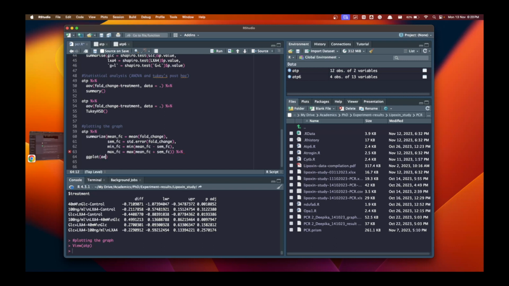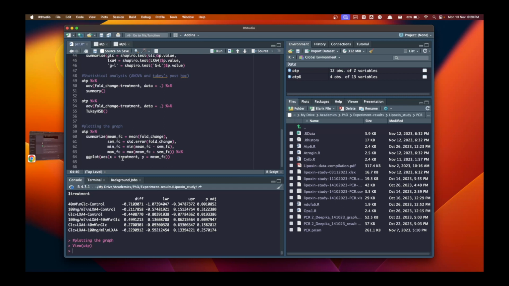So we have a function called aes inside it, and the first value we write is x equals treatment, and y equals mean_fc. We want the end of the bar to go till the mean of the fc. That is why we calculated the mean_fc.